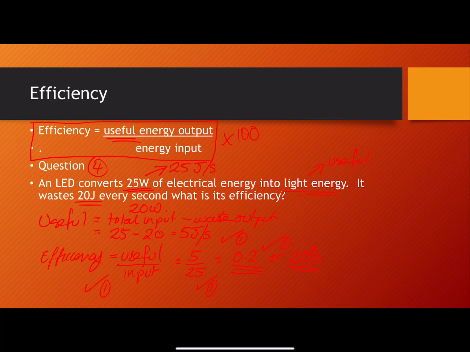So if you made a mistake somewhere along the lines, here perhaps, and you had not got 5, you'd got 4 joules per second just because you were working really fast, and you didn't write anything else down, you'd have got the wrong final answer, but you may well have taken all the correct steps to get to the wrong answer. You'd get no marks. However, if you've done the correct steps for your working out of the first part, you'd have an error carried forward, and you may still get some of the marks.